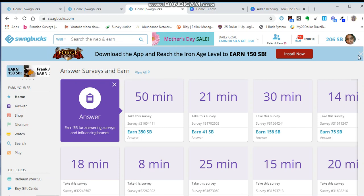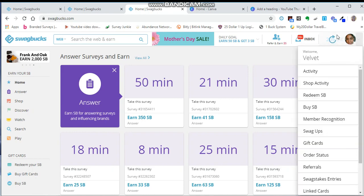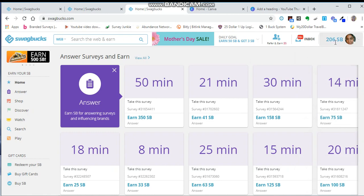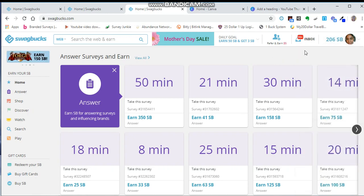Like I said, if you need quick cash, 500 points is what you should go to get $5. Okay? The reason I go to 600 points is to have money in my account left over, so I won't have to start over from 0 Swagbucks. Not saying that I can't get up to 500 Swagbucks again, but it'll take longer. So I redeem at 600 Swagbucks, so I have 100 Swagbucks left over to start with when I start over again to redeem.